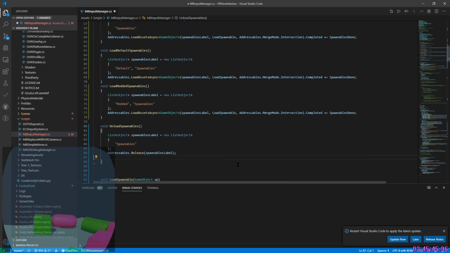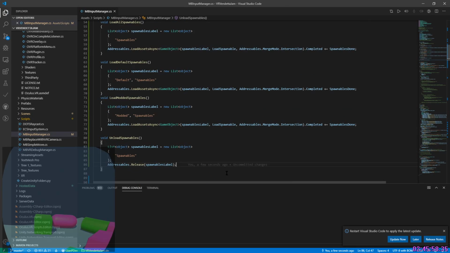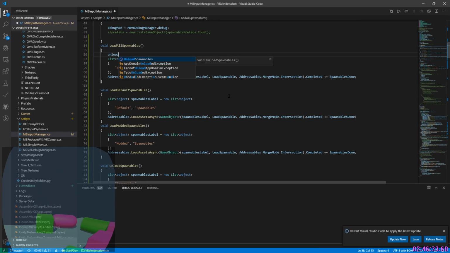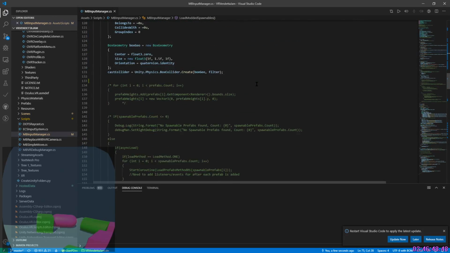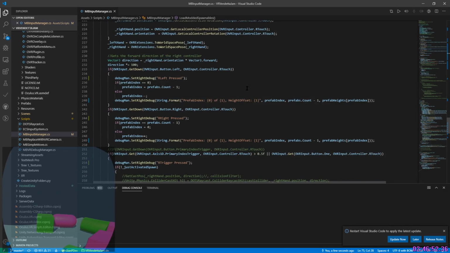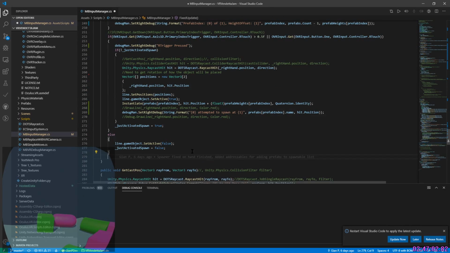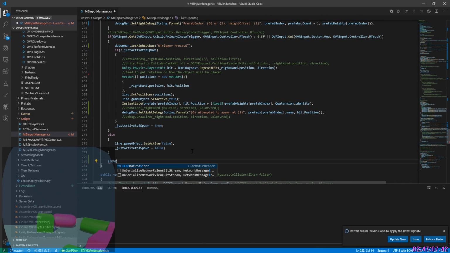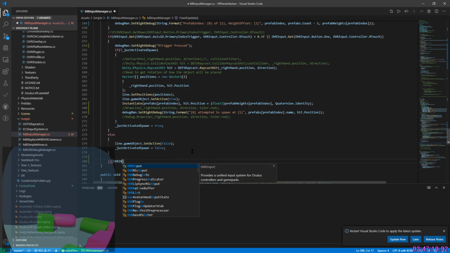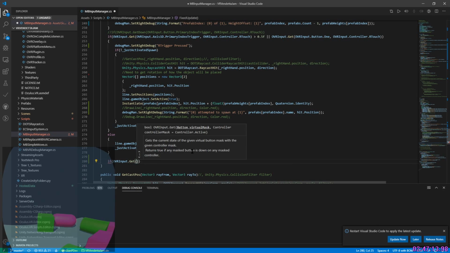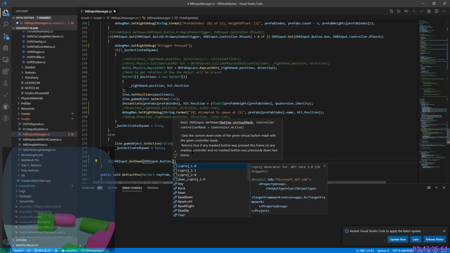Well, I hope that works. Oh yeah, and I should probably put the index equals 0. And now I can push a button to activate it, I guess. If OVR input button.